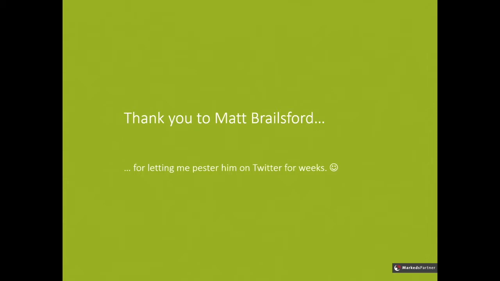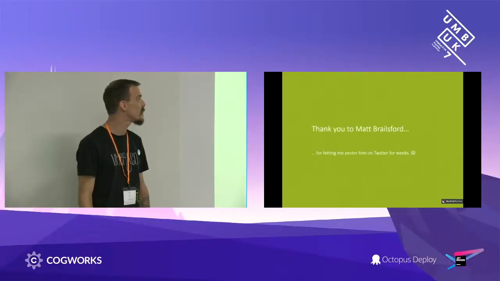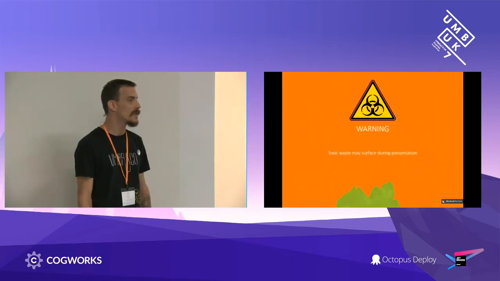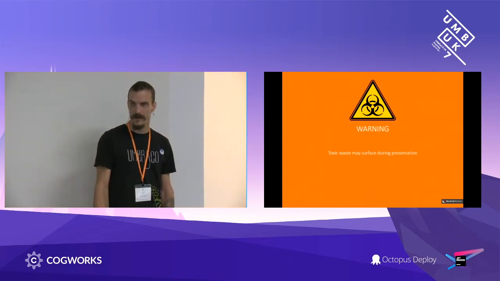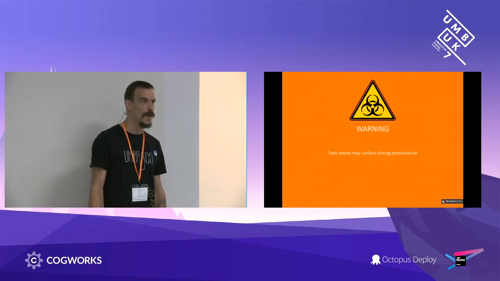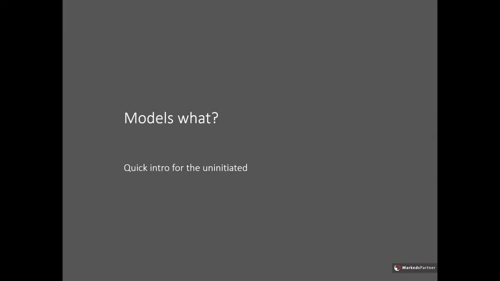So that's that. I want to give a shout out to Matt Brailsford for letting me pester him on Twitter for this presentation. And the presentation is also based on his Ditto demo site. Now, some of you might know me as a guy who advocates ModelsBuilder and my own package and type models using those things. So I'll try to be objective in this presentation, but there might be some stuff that you should feel free to correct me about.